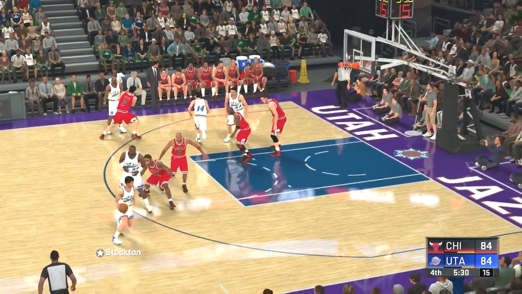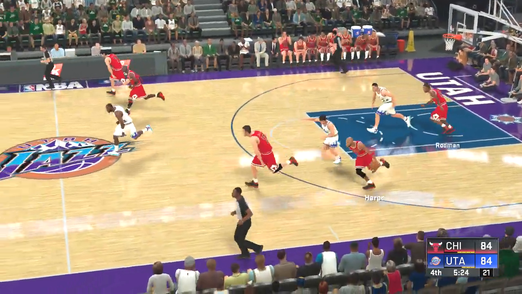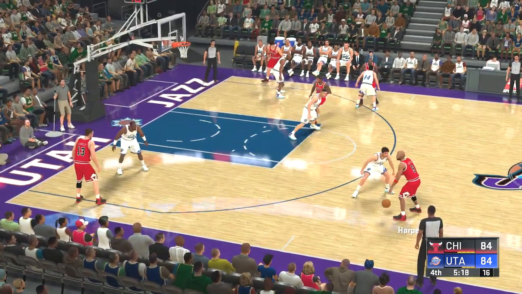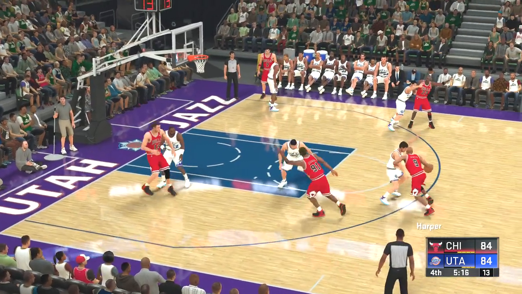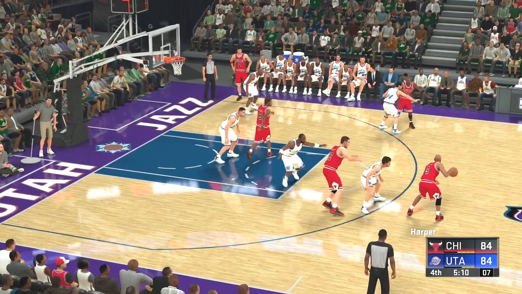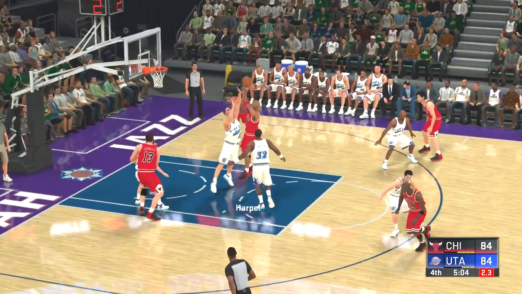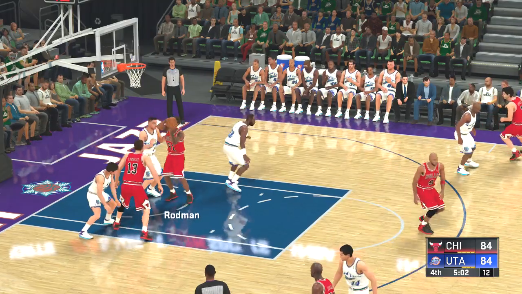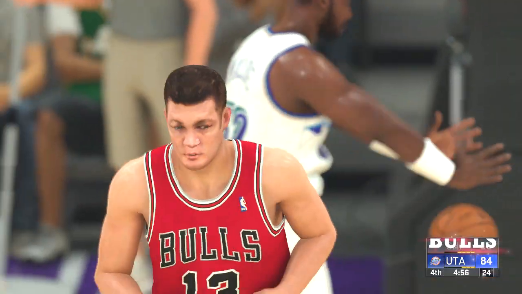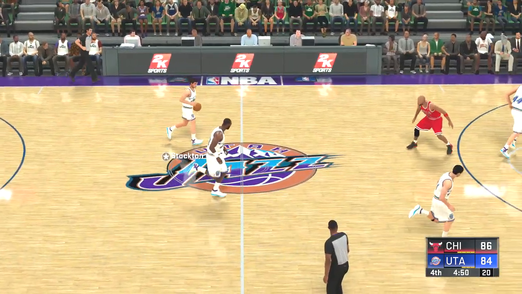Here is Stockton. Floats one up. Rebounded by Rodman. And there hasn't been anything easy for him in this period. And you've seen they've made numerous attempts to try to get him going. Shows how valuable he is to this offense. Harper against Stockton. Outside Harper. Here's Rodman to take the lead. There's the pass to Longley. So they take the lead. And the Bulls lead by 2. And the crisp passing has opened things up for them offensively.